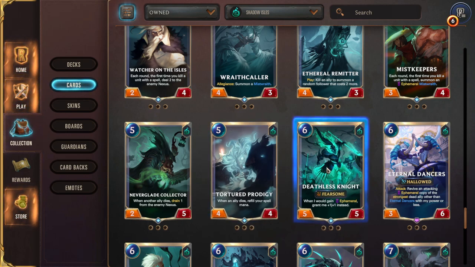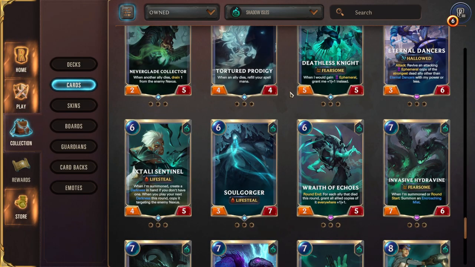Deathless Knight. Obviously, you kill that unit and then you summon 2 of them that are 6/6. So kind of cool, kind of decent, especially if Callista, like I said, is leveled already. You keep getting Deathless Knights every time she attacks. Could be something. I don't think it's something crazy, but it could be something. Wraith of Echoes might like this a lot because for each allied copy of each ally that died this round, it would see. So you don't want to kill the Wraith of Echoes, but if it sees all that death, it would be obviously beneficial.